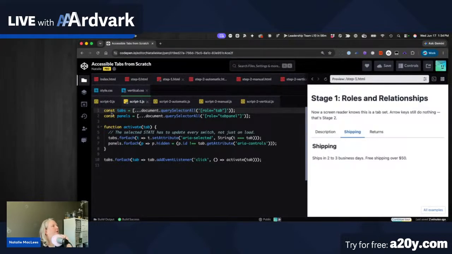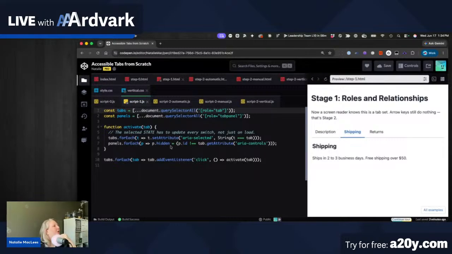So the first thing we're doing is selecting our tabs and panels, and using the dot annotation to get those back as an array. And I'm using the aria roles to select those because that makes it really nice and easy. Now, obviously, if I had multiple sets of tabs, this wouldn't work, but I've got one set of tabs on the page, so that's how we're going to make it work. You would obviously have to be more specific with your query if you had to try to make multiple sets of tabs work on the same page.